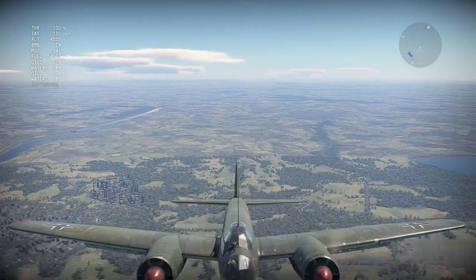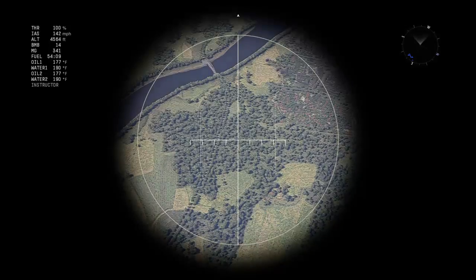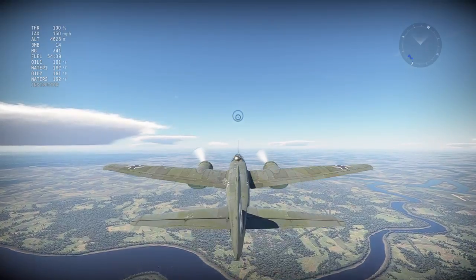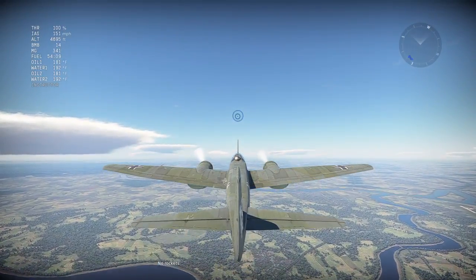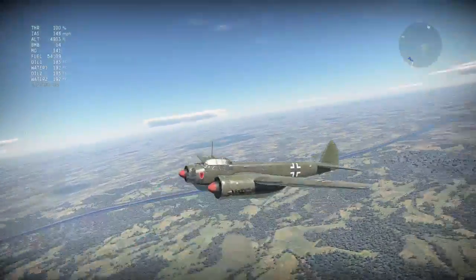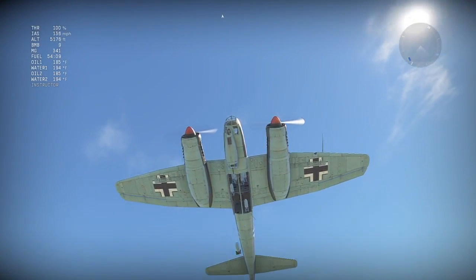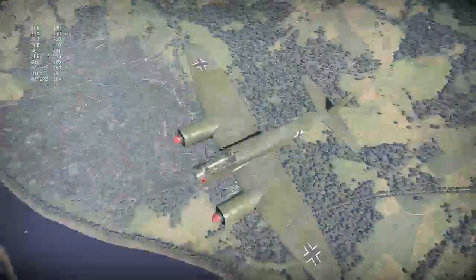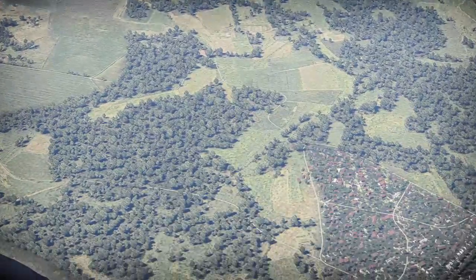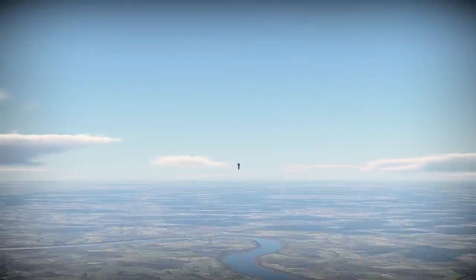Or you could nose up, take a gunner view, look back. There's a lot of different ways to do it. And just to show you how precise this game is, we're going to look under the plane, and I'm going to drop some bombs. Check this out. Is that cool or what? And then we'll watch them. We could spin around the bomb.